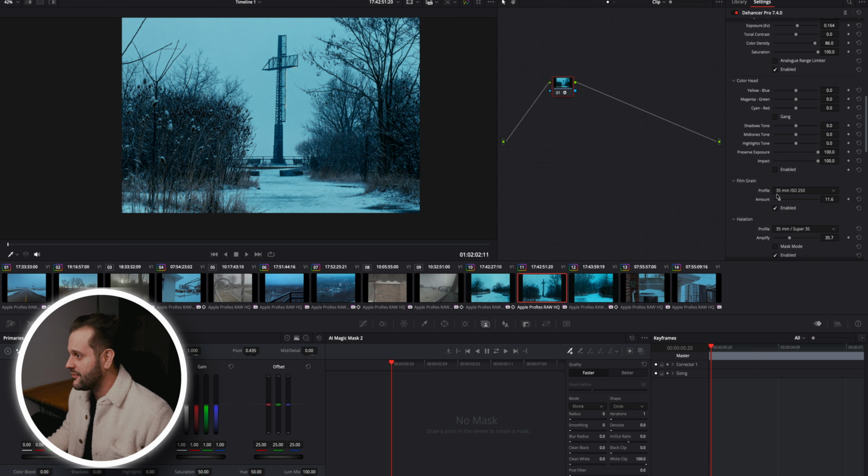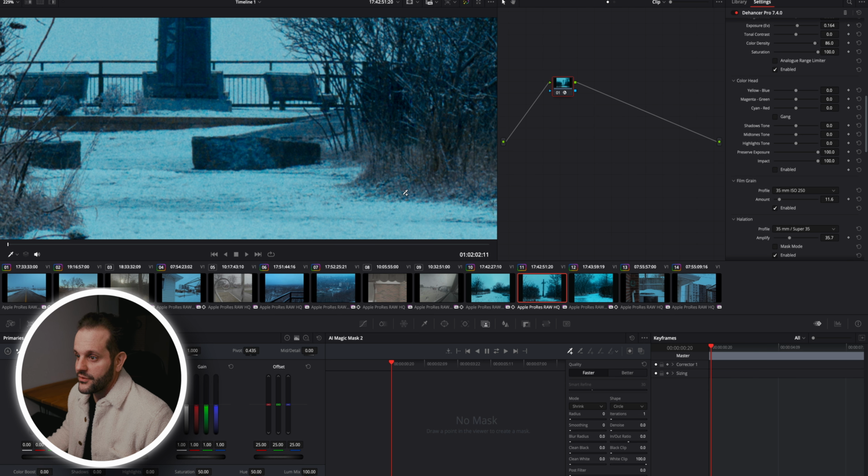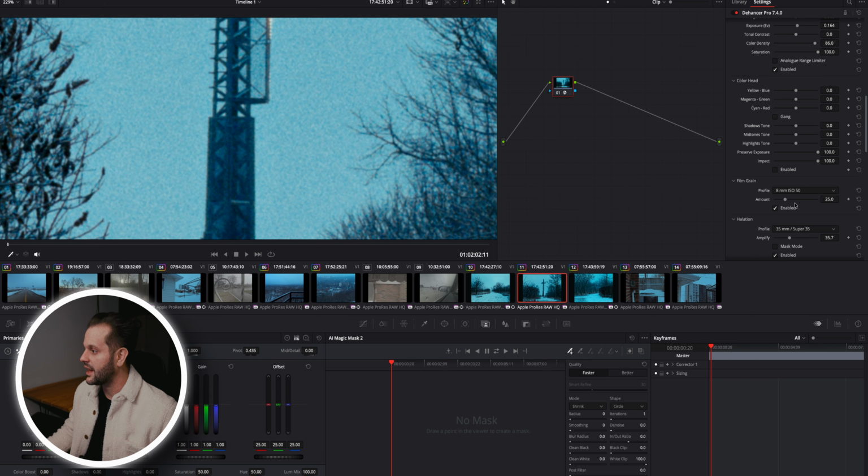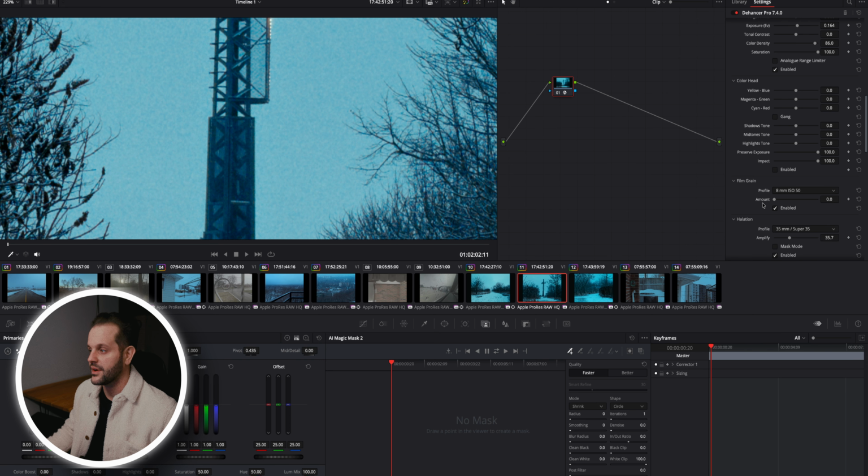Next, we have a film grain. This is pretty straightforward. So depending on what type of film grain you want and the ISO you want to level it at, we have 8mm film grain here. I just stuck with the 35. If we were to go close up here, seeing the highlights in the sky, if I were to go with like an 8mm, it should be larger and chunkier, which it does make it. And we can actually increase or decrease the amount of grain we have here.